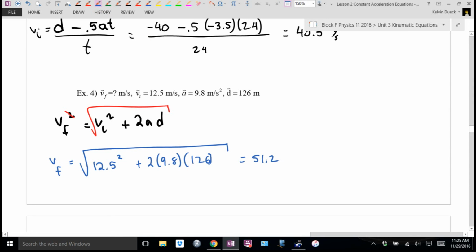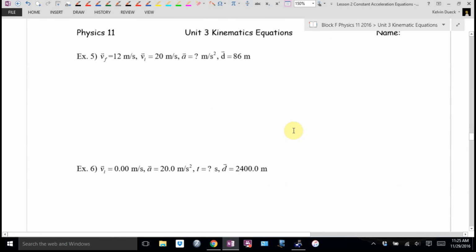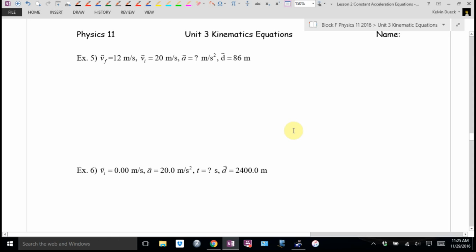51.2 units, it's a velocity. McKenna, what units would it be? It's a velocity. Look up. What units did I put next to this velocity? You can always, if you can't remember what units go with what, I guarantee it showed up either in your question or somewhere in a different question. Two more, we're done. The rest of the class will be yours. Nice yawn, Raven, I saw that.